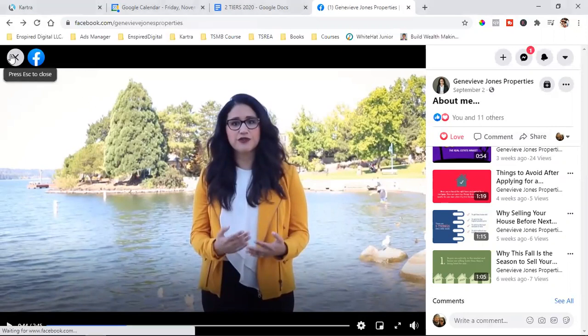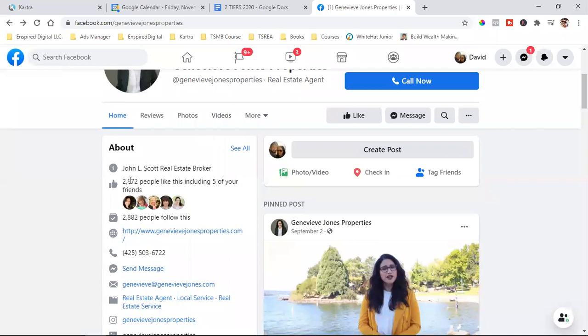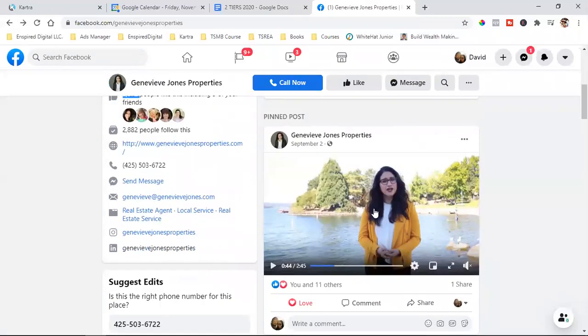Even if we didn't run the like ad and didn't target everyone on Facebook — let's say the 300, 500, or 600 likes you had prior to the like ad — those are still people who live all across the country. So as we post organically, the people who like this page, the 1% that actually like it, are going to live across the country. So now we go into step three: how do we get the attention of our local audience?